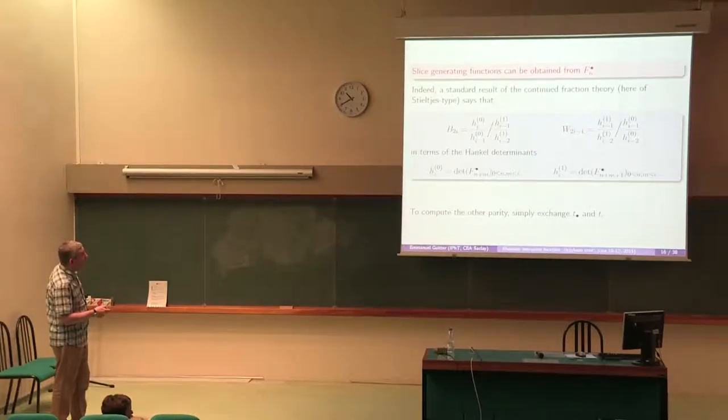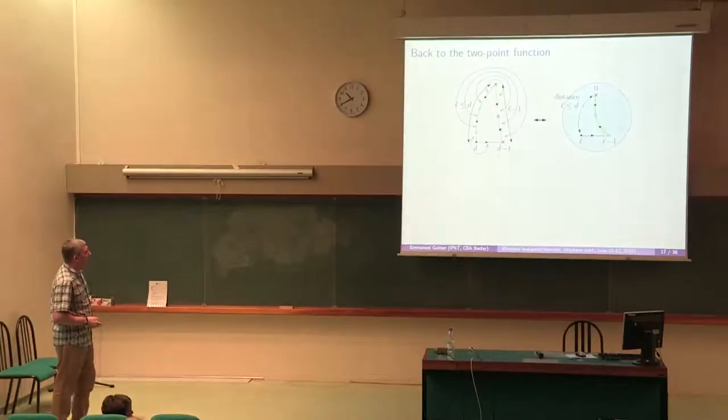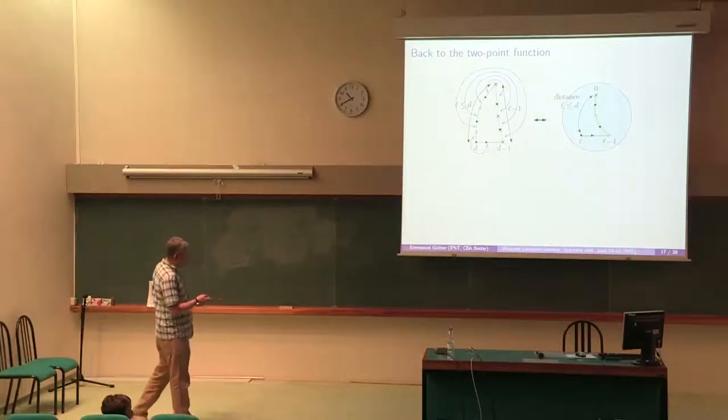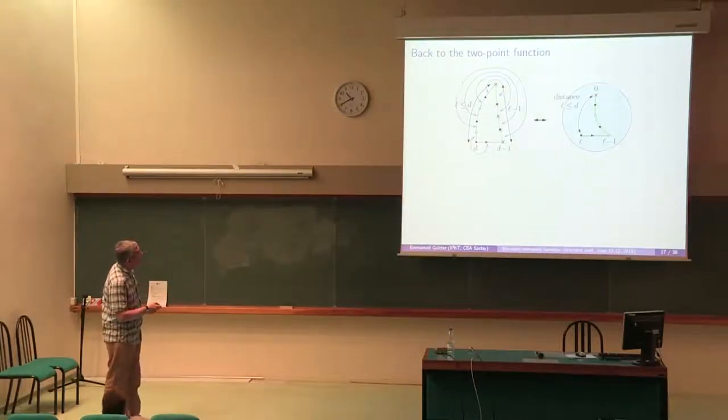So, to here I compute one parity and compute the other parity as matrix change the color. So now let's go back to the two-point function. If I take a slice, a D slice, which could be in step 5, and I move the left boundary to the right boundary this way, the left boundary is a little bit larger than the right boundary, so I make this connection too.